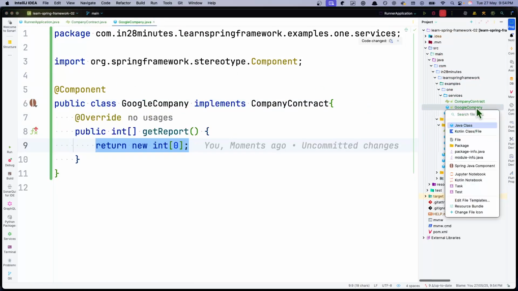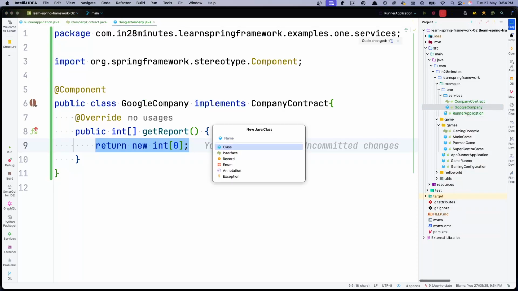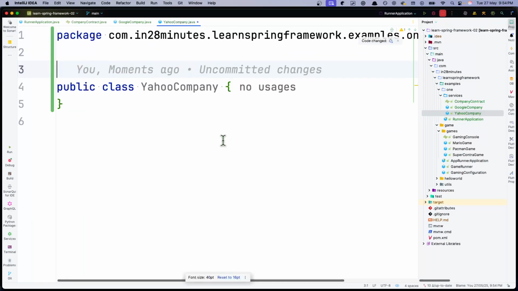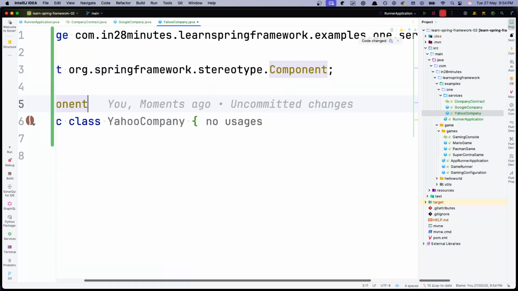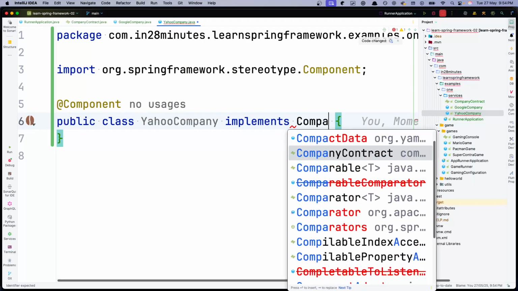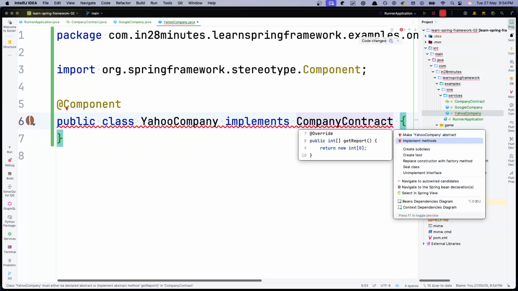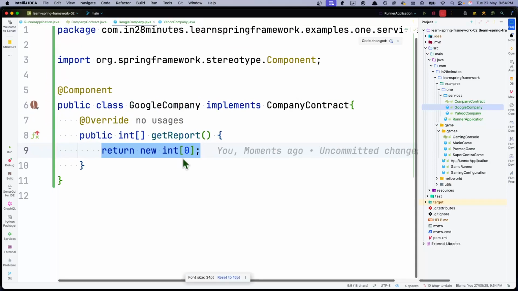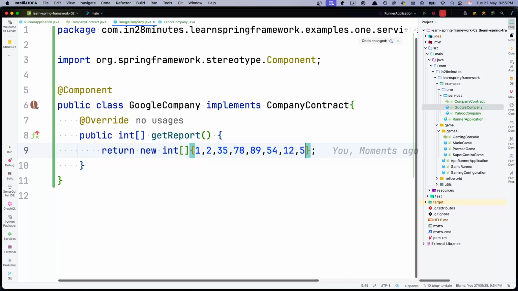Then we decided to scale up and create another company, which again is doing the same, using component and implementing the company contract and its methods. Let's say this is a lazy report that we have. This is just to demonstrate dependency injection and using the Spring container.